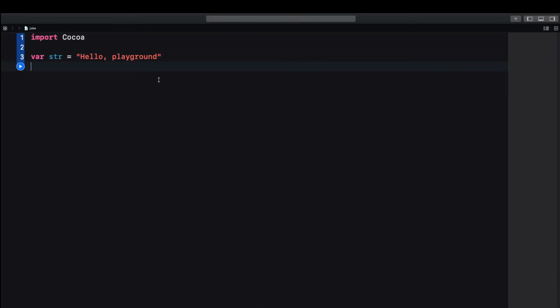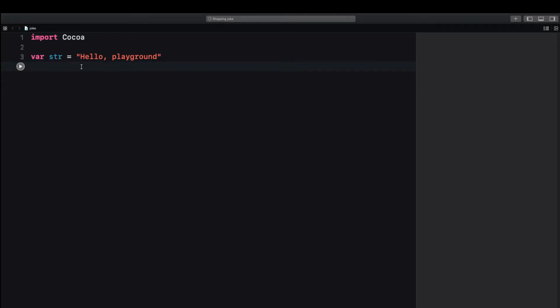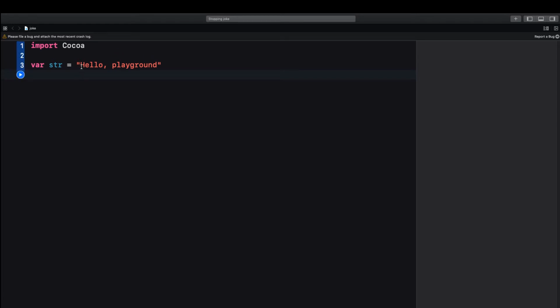So we're starting here with our first line of code. And we have a variable. We're declaring a variable as a string, which is literally a string of characters. It's always surrounded by quotes. Everything within the quotes is a string. So we're telling the development environment that we're creating a variable. So let's do something with it.